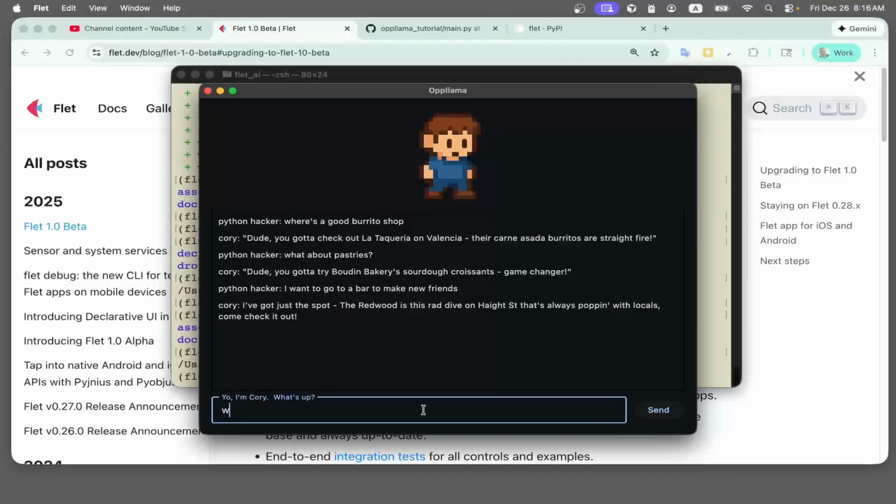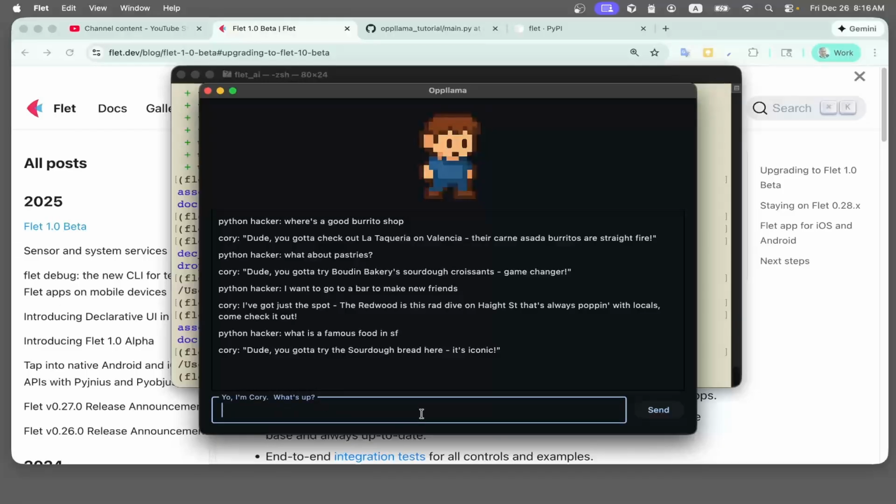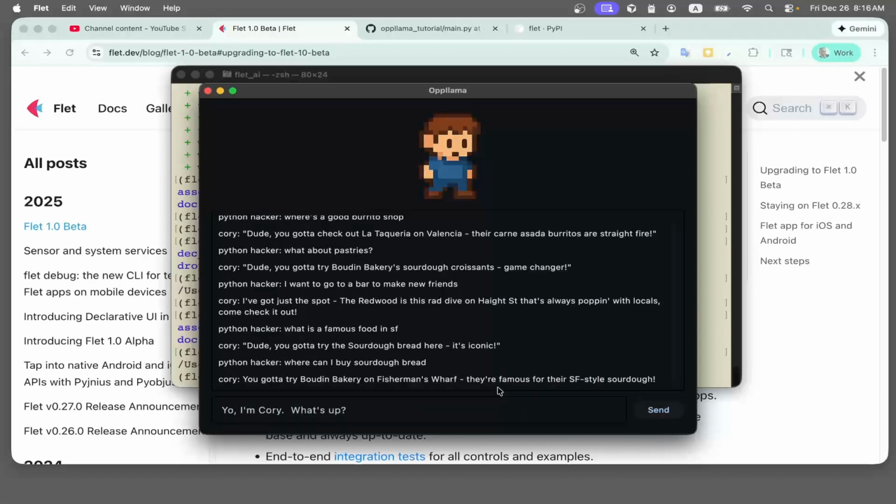We're going to alter the application that's talking to the LLM by adding some streaming capability. There's a famous food in SF. So we'll press the send button and the response is coming across as streamed tokens. Let's see it again. I'll press the stream button and the response is coming across as a set of tokens.